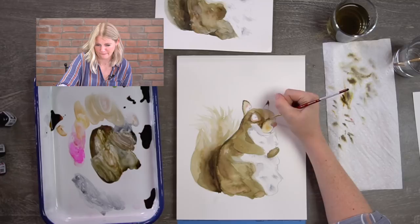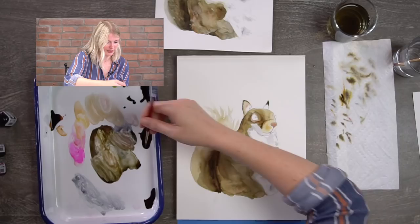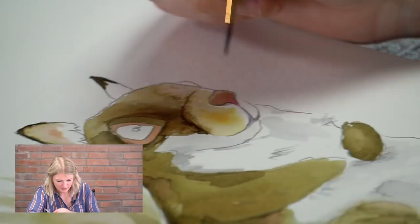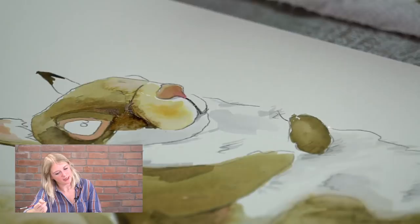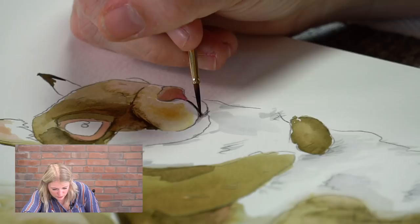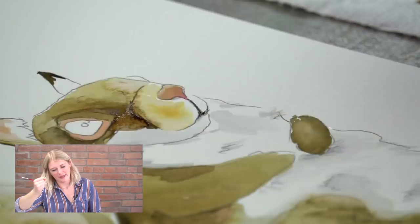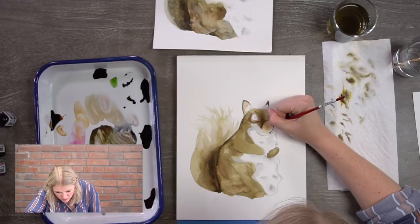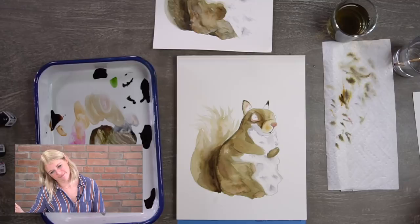Okay, and now I'm going to go through with just black and my round two, and start putting in the lines for the mouth. Where the lips meet the nose, we're going to do that black, just a thin line, so use light pressure with your brush. Then where there's this little circle area right here, we'll have a little more, like that's where it's a little hole. And then a little black line for the nostril. Just like that. She's so cute. I like her already.